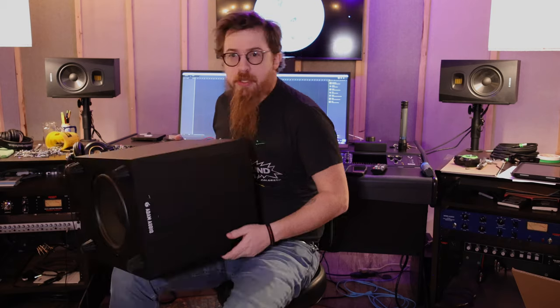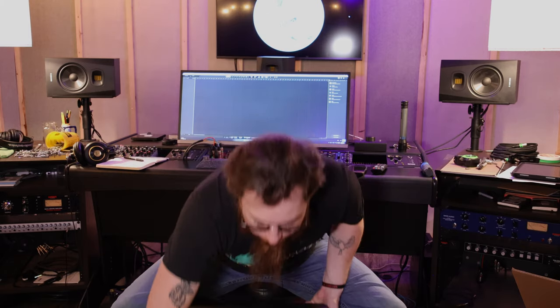The front, as you can see, is just a wood cabinet, because this particular sub fires downward. I'm not entirely sure of the design reason why you'd have it fire downward, other than you probably get a little bit more even dispersion from your low end — because it's hitting the floor and bouncing rather than just going out. Sub frequencies are known to be omnidirectional and go in multiple directions. So we're gonna set the sub here behind the desk and hook it up.